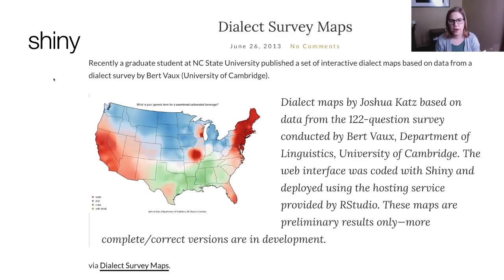So if you go look at the Dialect Survey map now, I think that it's done in pure JavaScript on the New York Times website, and it's not using Shiny, which would require an R server on the back end, and it would be spinning it up and loading all of the R packages. So there are a lot of things that can make Shiny kind of a slow and heavy way to do interactive graphics. It's nice if you are just going to have a few users, but if you're going to have a lot of users, it's maybe not the right option.